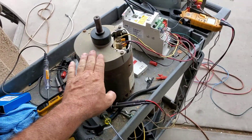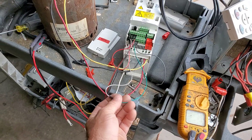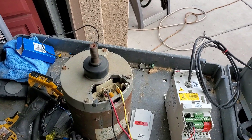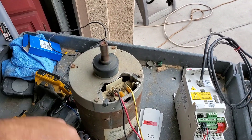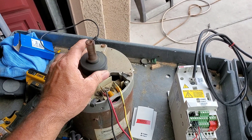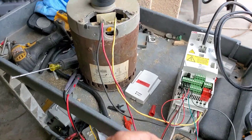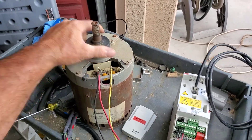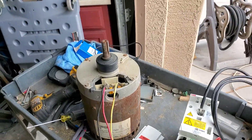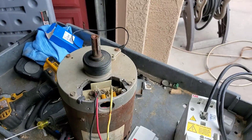The bearing part numbers are right on the motor, so it would probably cost about eight bucks to replace the bearings — probably should, just to keep this as a test motor. I set it up for two directions, so let's unplug the run command and wait for it to stop. It's hard to tell in the frame rate, but it's going clockwise.